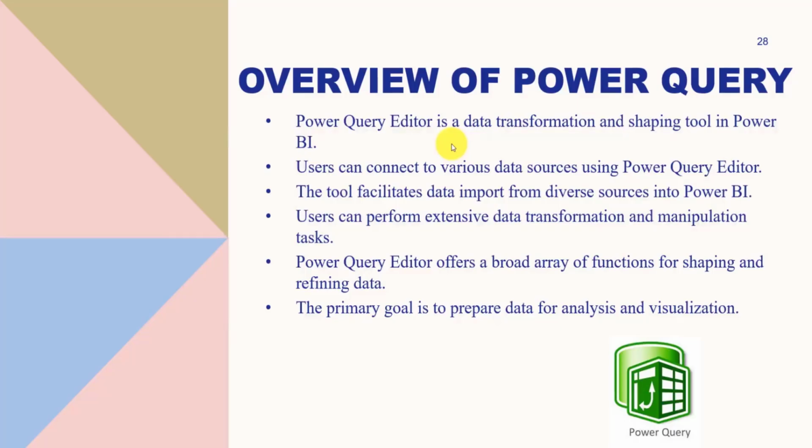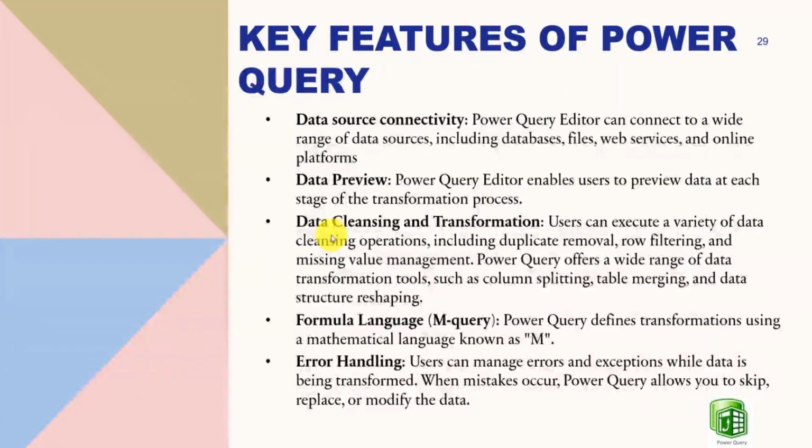So let's start with what is Power Query. Power Query is a tool which is used to transform and save the data in Power BI. It also allows users to connect to various data sources, import data, and perform a wide range of data transformation and manipulation tasks. The goal is to prepare the data for analysis and visualization. Next, we will see some of the key features of Power Query.